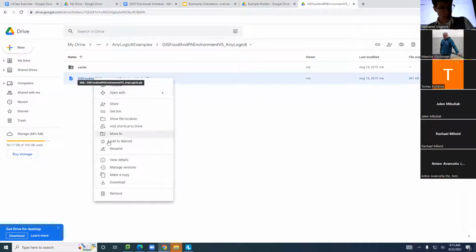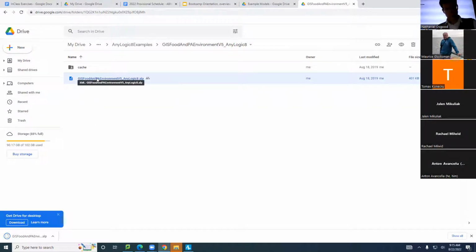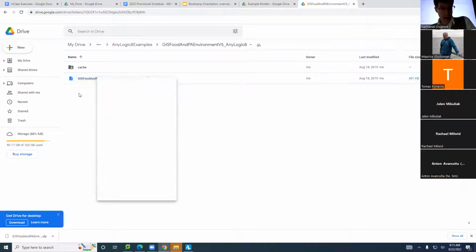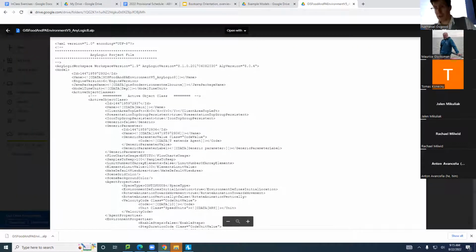So by clicking on it, I'm going to go into this folder, and I'll right click on it and say download. Now, in some browsers, depending on whether you're using Safari or Edge or Chrome or Firefox, you may encounter no ability to download directly, in which case, if you open it, you will see a most unpleasant sight, but there should be a download button up there to the right, by which you can download it.